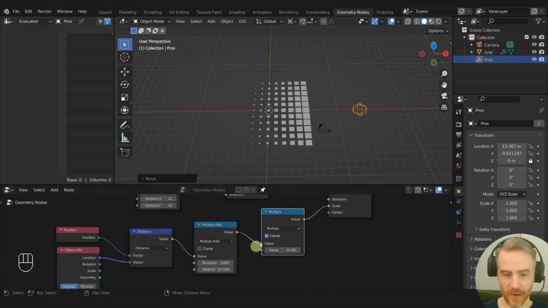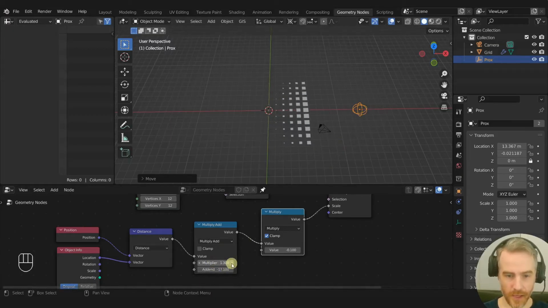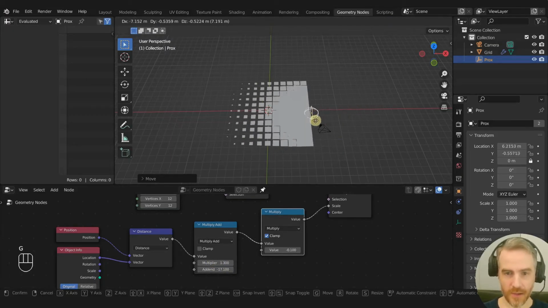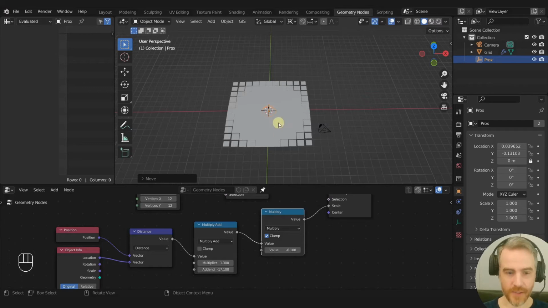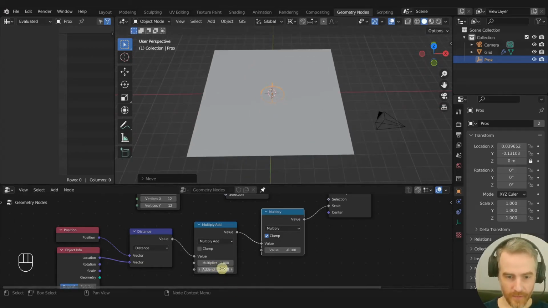keeping the multiplier at 1, or we could push that up too to affect that. So each of these are going to give us different results, but you can see we want to make sure when we're in the middle here, it is at full size. That's why having that as 1, and then just crank that up until, yeah, we have something like that.